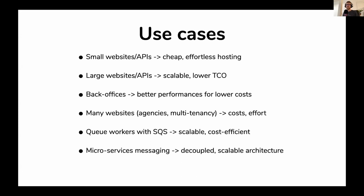And finally, the last use case I see is for micro functions, like I did with the IDBox thing. You have just a webhook you want to deploy. Don't set up a server just for a webhook. Set up a function. That's it. It's working, and it will be working for like 10 years. If you just want to have a URL that will resize images, or a function that just generates PDF files, those micro use cases are really great. And they are a great way to get started with serverless because those are perfect.